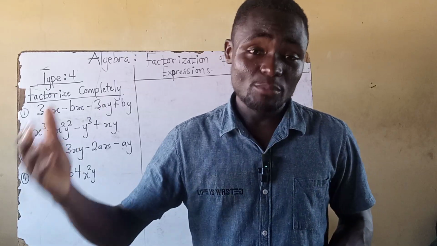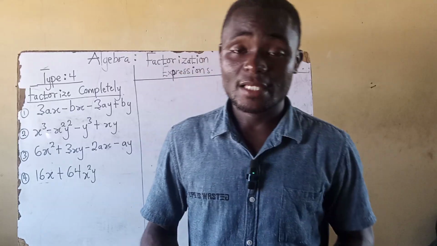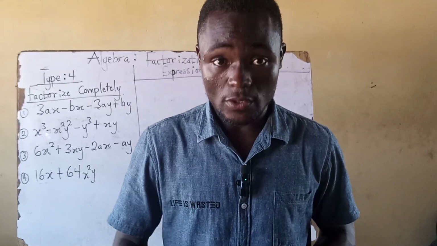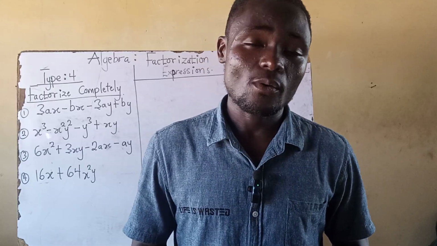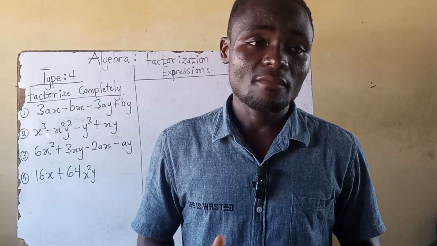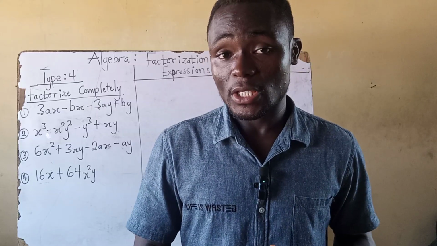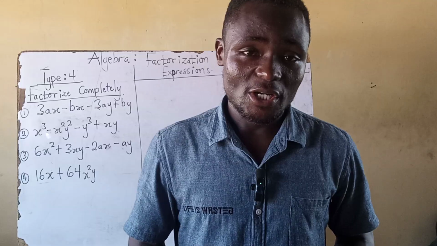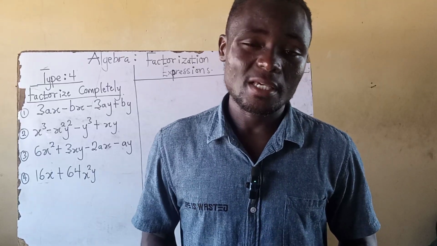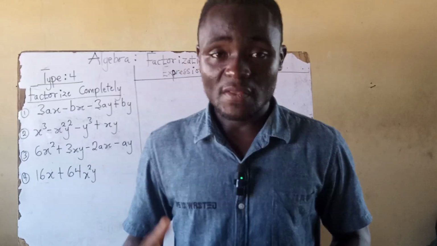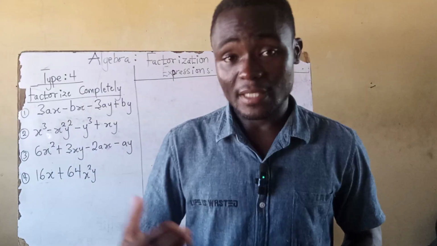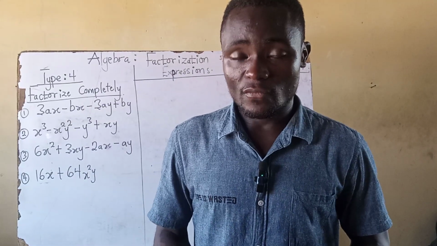In my previous videos, I led you through the aspect of factorization and algebra. And here I am now on the type 4 method of factorization, that is, factorizing expressions containing 4 terms. I am going to take my time and explain every concept you need to understand how to factorize expressions containing 4 terms.